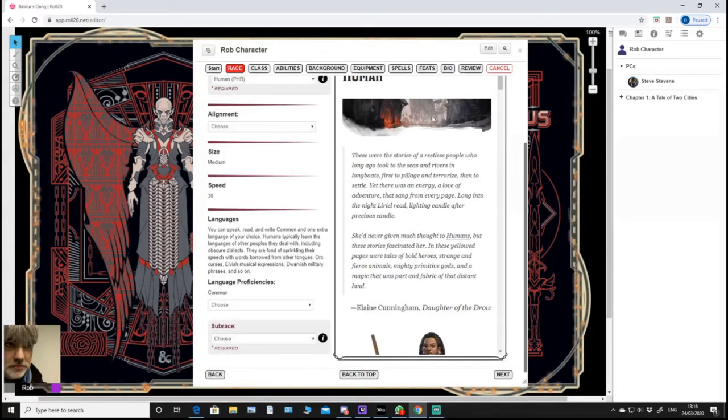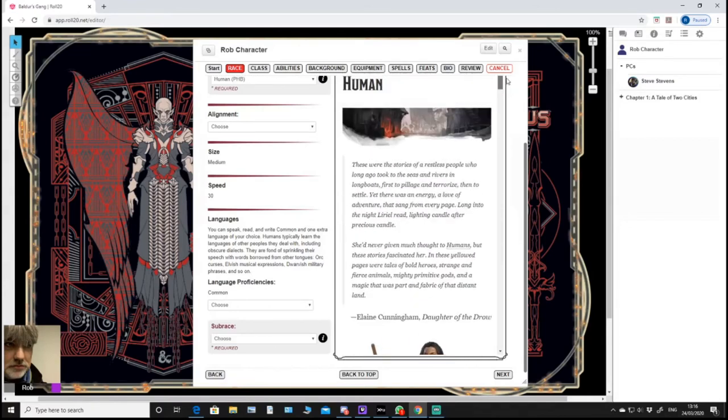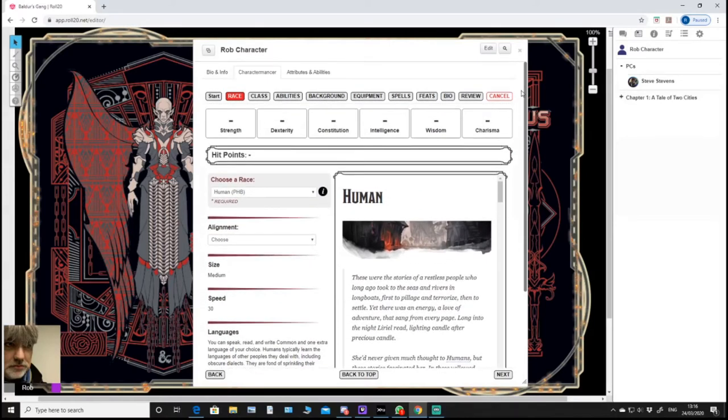And as you can see, it's telling me about humans over here, and specific game effect stuff is over here on the left-hand side. Now, one thing to be careful of with the Charactermancer is that we have sort of multiple scroll bars, which can get a bit confusing. In this information section, we've got a scroll bar here, which will let me scroll up and down to read more about humans. But also, I have a scroll bar for the window as a whole, which will let me take me back up and have a look at my attributes and the different elements of the character, or down to look at any choices I might still have.